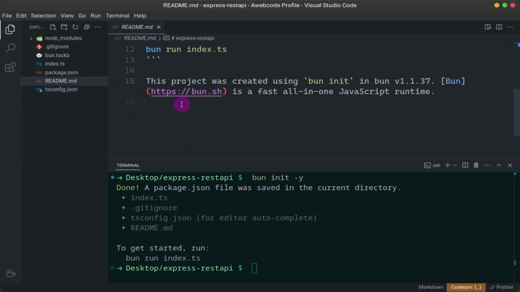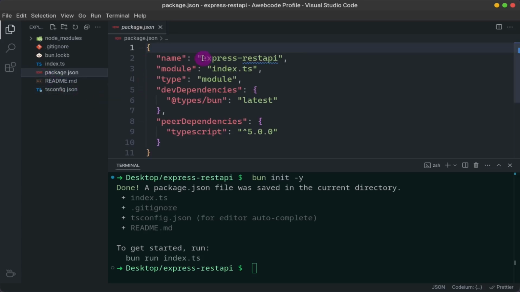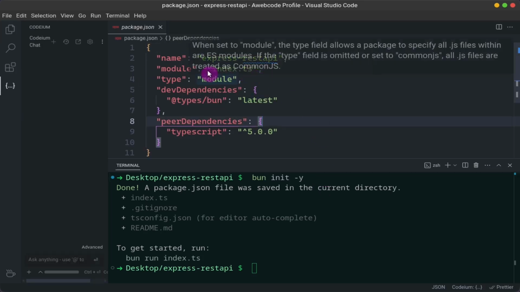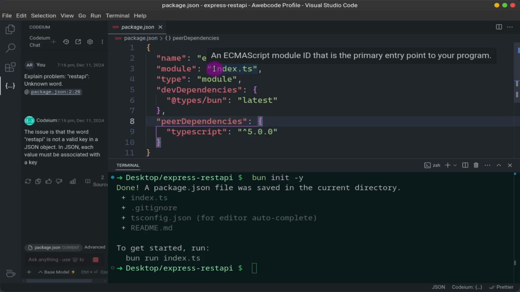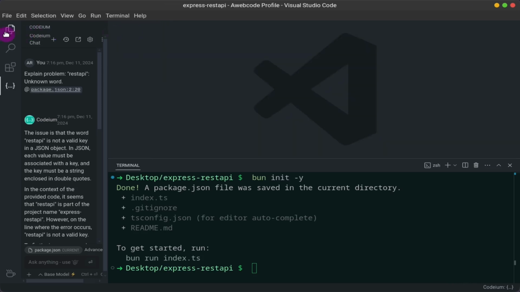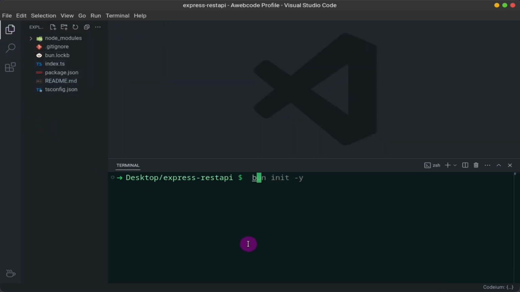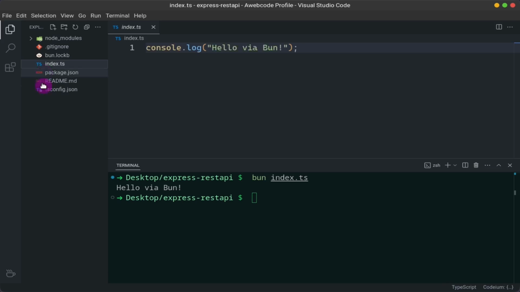This is the readme file about this project, and this is package.json. This package name you can change, and this is our main file, but it is not required. You can change it to anything.